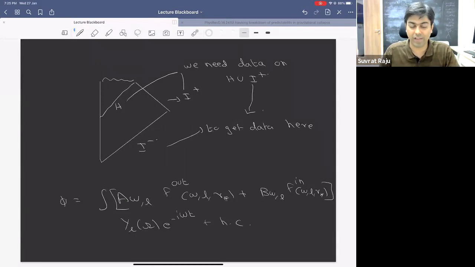So what Hawking is saying is, I'll draw the Penrose diagram in maybe 5 minutes. But what Hawking is saying is, we did this computation. We found this in the classical system when the black hole wasn't evaporating. It already looked like there was a problem. But now I did this quantum mechanical computation of the state on Scri plus. The state on Scri plus looks like it's a mixed state.